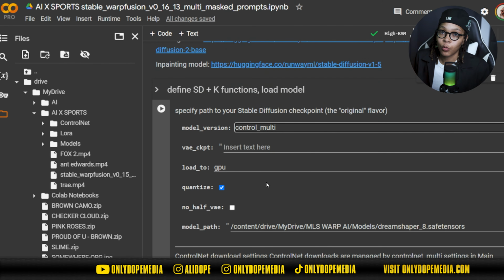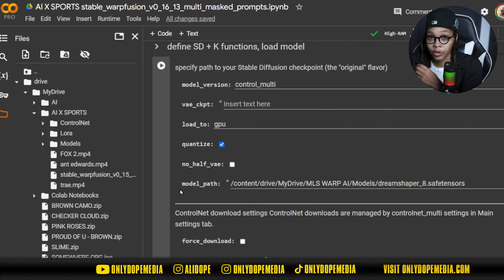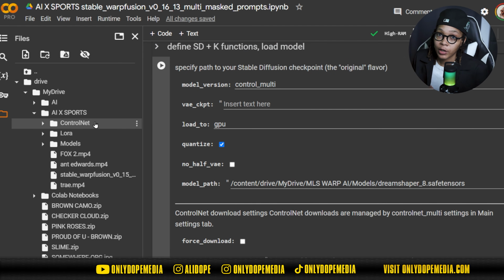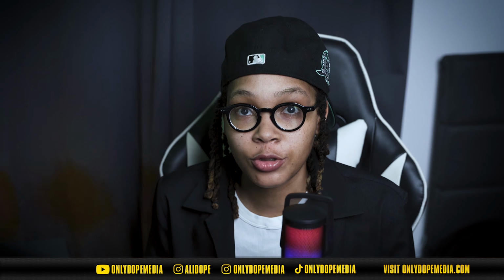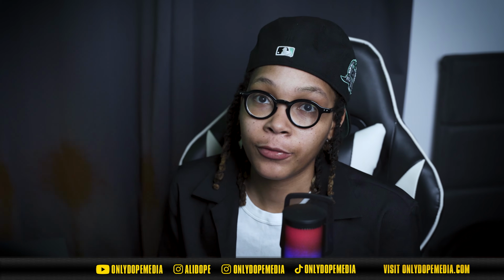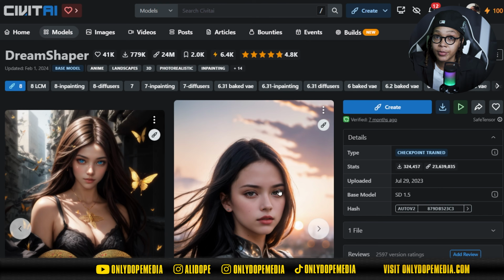Okay, so right now what you're seeing is the model drive. So once again, you're going to click those three dots, copy the path, put the path to the models. Now, I want to explain a little bit what models are and what LoRAs are, just because it's a big part of the type of results that you get, as I played around with a few and got a few different types of results. For this model, I use the most popular one, which is Dreamshaper 8.